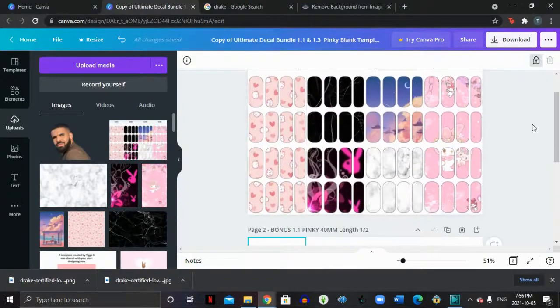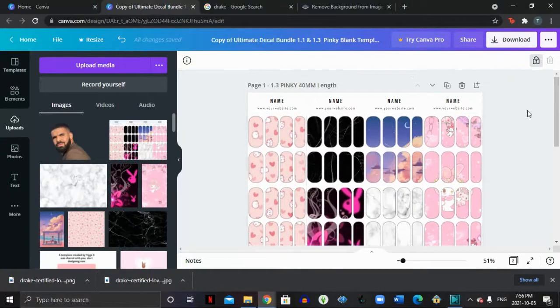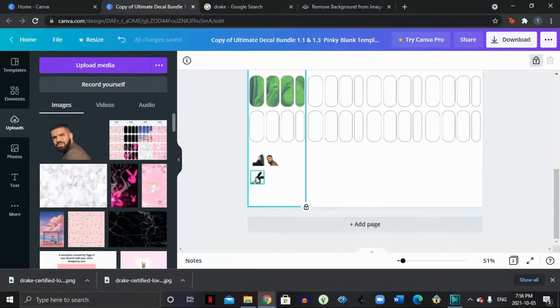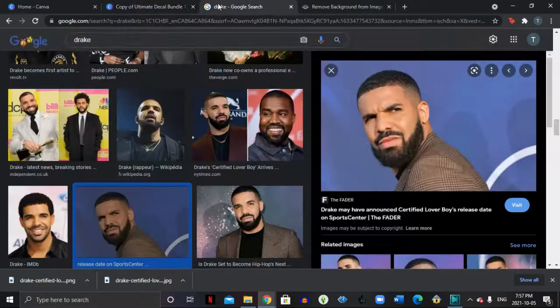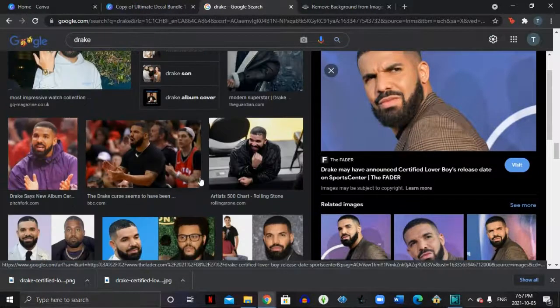Hey guys, I just came to the realization that I showed you how to put a PNG on here, but I never showed you how you can cut out the PNG, which is very important. It's a vital step to adding these photos at the bottom of this half and half. So what you're going to do is search up an image. I already did it, but I recorded it without sound, so I'm going to have to do it again.